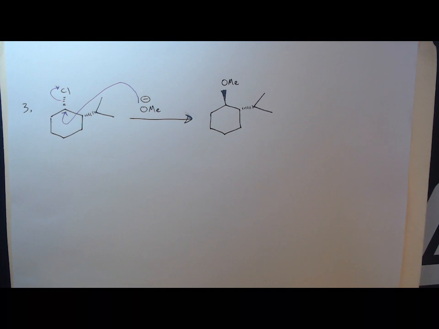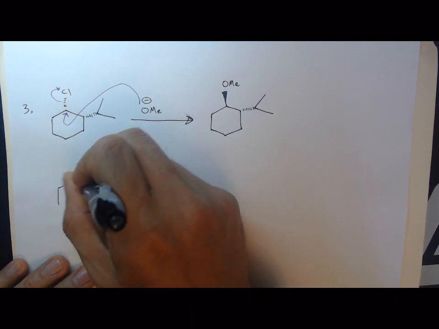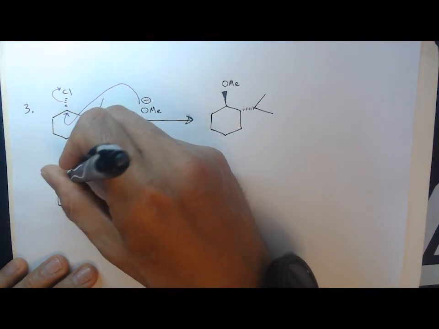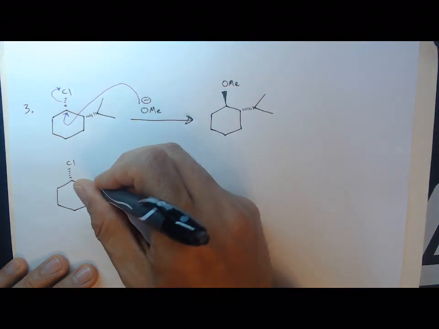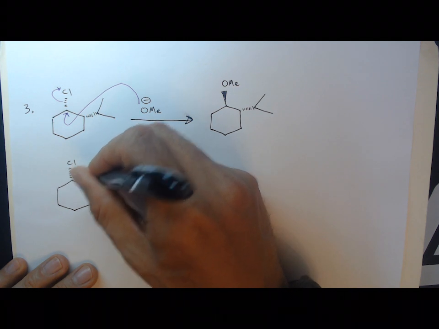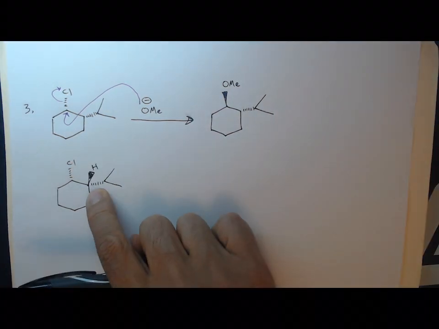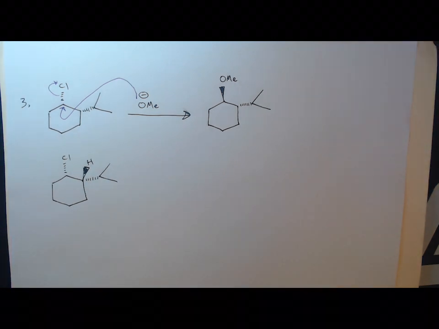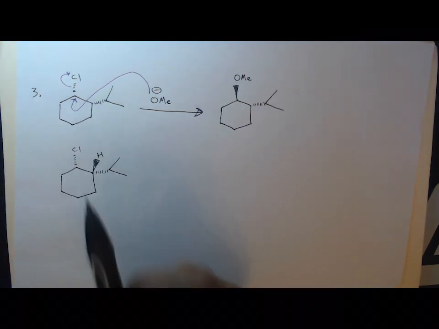All right, the next thing here is to take a look at the E2 product, and I'm just going to redraw this here because it'll be less confusing, I think. Okay, so for this one here, I mentioned in a previous problem that there's an issue if your alpha carbon, the one that's getting the H removed, is a chiral center, which happens to be the case here. And remember that the configuration needs to be such that the H and the leaving group are anti-periplanar to each other. Short version is one up, one down if you're dealing with the ring. It's already in that conformation. We're good. So we don't have to worry about getting the Hofmann product unexpectedly.